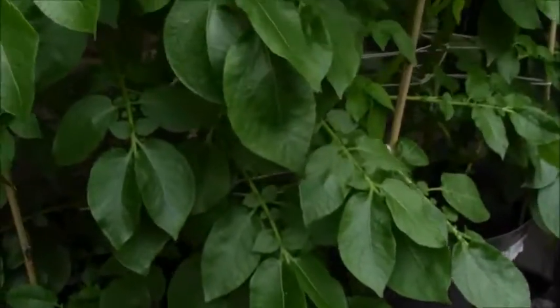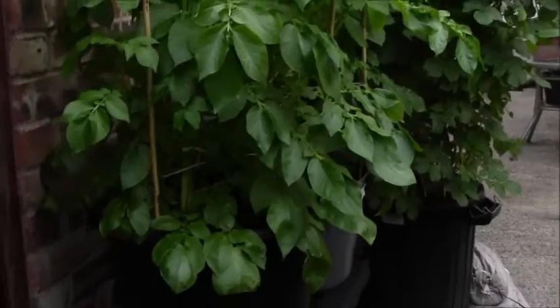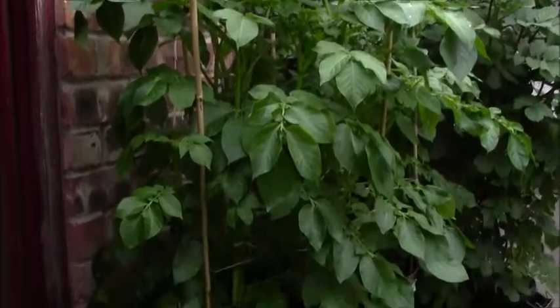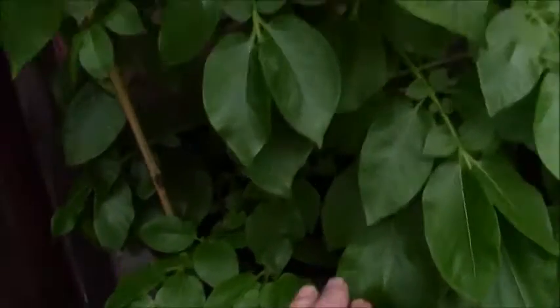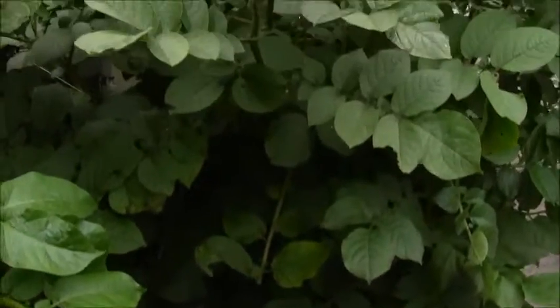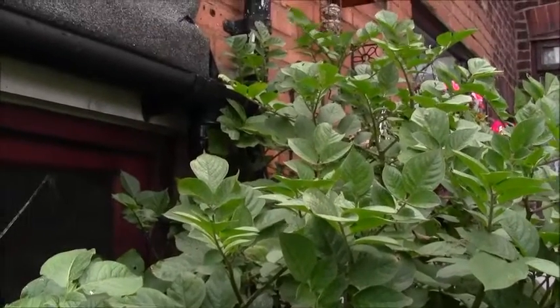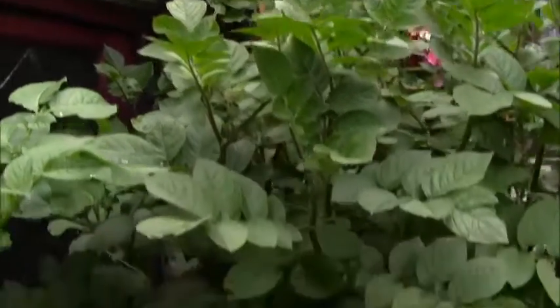And the Charlottes, these are coming on beautifully. Let me step back a little bit. They're coming on great guns now, at least 2.5 feet high. There's two in that one and one in this one. And here's a big fella, still growing and growing and growing. I've had a little rummage in there and we've got things coming along. And the sandbags have been getting the path this afternoon.